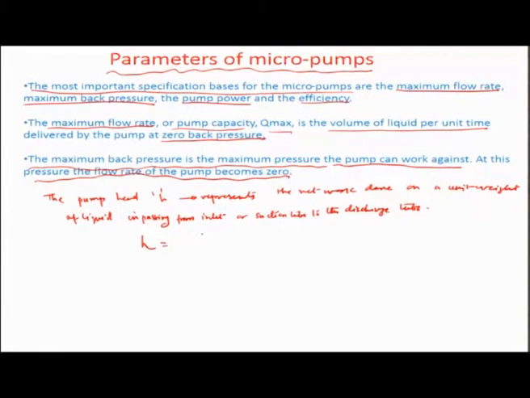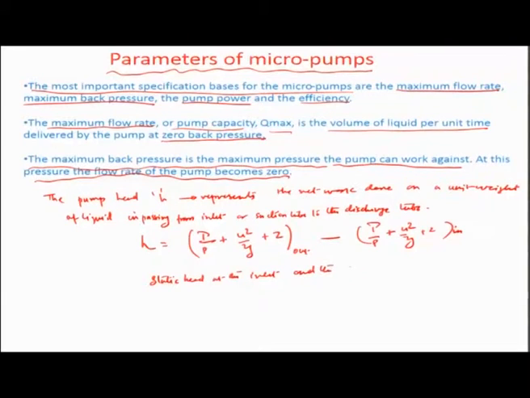So, let us say if P were the outlet pressure, so this can be represented as P by rho plus U square by 2G plus Z, the potential energy at the outlet, minus a similar aspect at the inlet. So, if we assume that the gauge pressure is 0 and pump operates from atmospheric condition and delivers again into the atmospheric condition, so the static head at the inlet and outlet can be 0. And H max then becomes equal to Z output minus Z input.